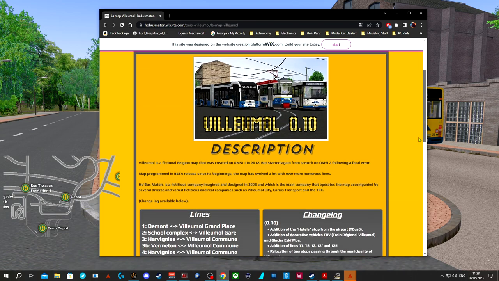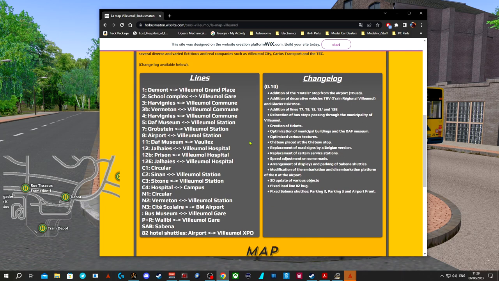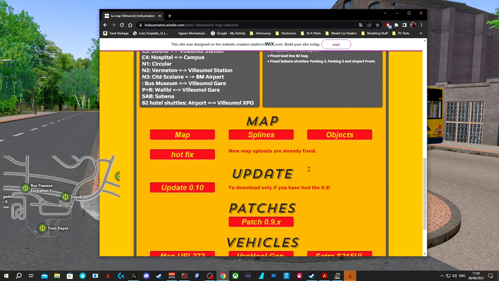Villeumol 0.10. And it says Villeumol is a fictional Belgian map that was created in OMSI-1. So it just goes to show how old this is, in 2012. But then it started again from scratch in OMSI-2 following a fatal error. Map programmed in beta release since its beginnings, the map has evolved a lot with even more numerous lines. And it goes on a bit more on the description. These are all the lines that you've got. Now, this is the first time I've downloaded the map. I never had it during the early days. There's quite a few lines there, and this is the recent change log.